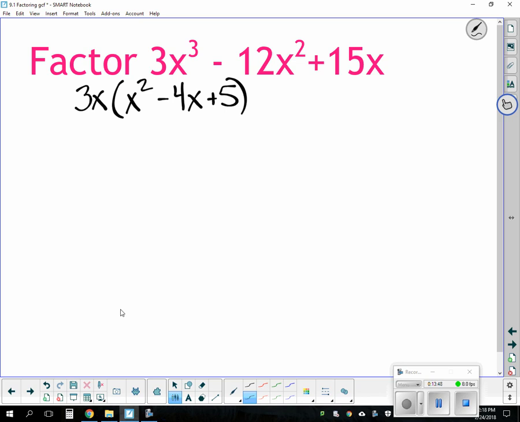Okay, how do you check it? You multiply it back out. 3x to the third minus 12x squared plus 15x. Sure enough, that's what I had here. So remember, going in this direction, that's called factoring. In Unit 2 or wherever we first learned it, we went in this direction, and that's called simplifying. So two very different things, and yes, I will throw both things at you mixed together. You need to understand which one you're doing. Just like when we did that multiplication, we also had addition and subtraction mixed in. You've got to keep it separate. You've got to pay attention to what your problem's asking you to do.